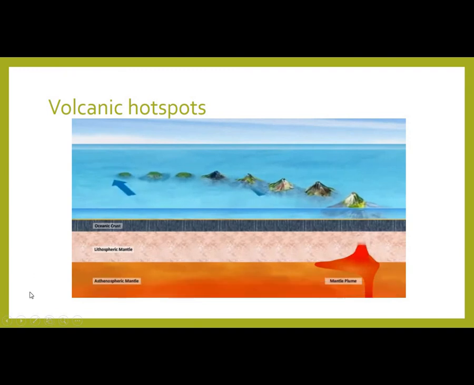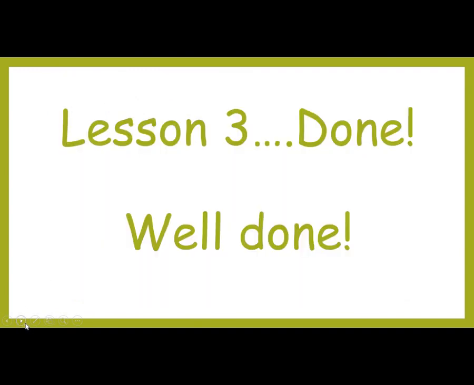Okay, so that brings us to the end of lesson 3. Well done. What we're going to start looking at next lesson is focusing more specifically on volcanoes themselves, because there's 3 different types: shield, strato and cinder cone, and we're going to look at how the eruptions and the size and the shape differ between those 3 main types, and we're going to look at lava tubes and geysers and other features of volcanic landscapes. So I'll see you soon for lesson 4.